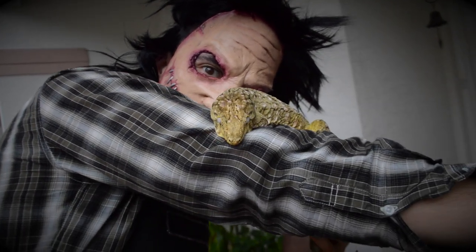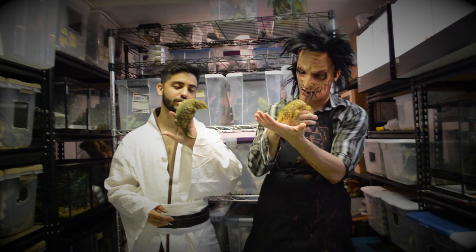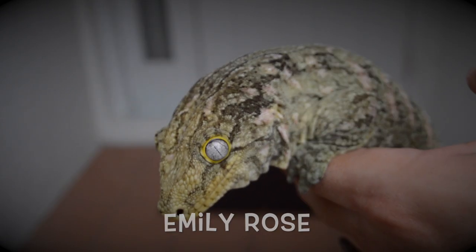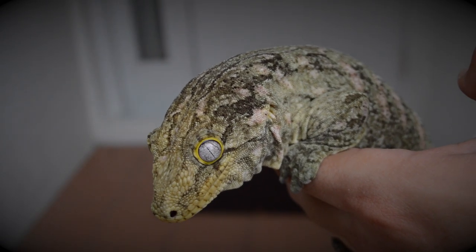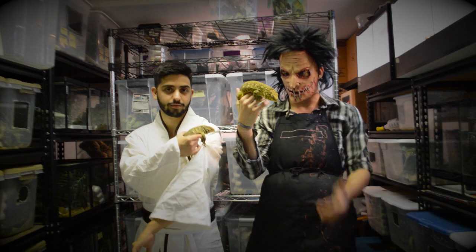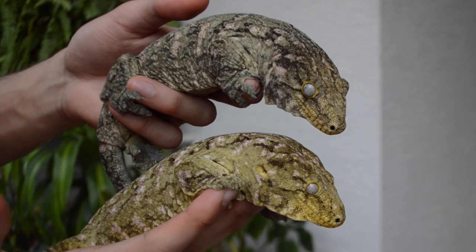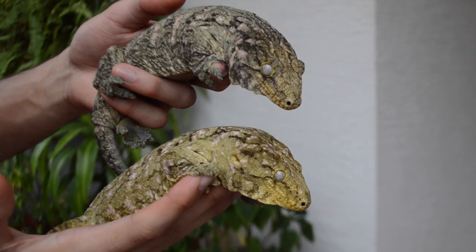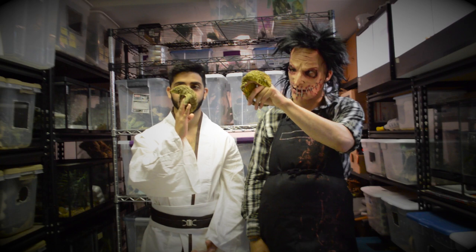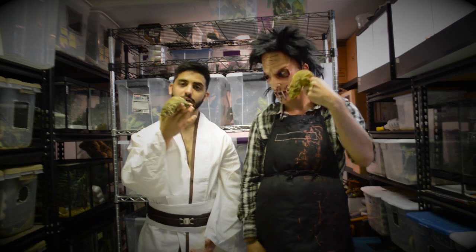I remember we would rather put our hands in the adult leachianus cage than a little six-gram leachianus. But here is his future girlfriend and her name is Emily Rose — we had to give her a creepy name because these guys are just big creepy animals, but we love them. Hopefully these two will be paired up very soon at the end of 2016. Leachianus are a little bit more of a headache to breed, but wish me some luck and hopefully we'll have some babies available next year in 2017. These guys are absolutely gorgeous — high pink leachianus, Monster, Emily Rose.